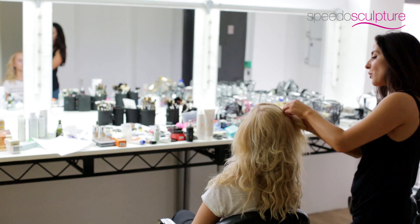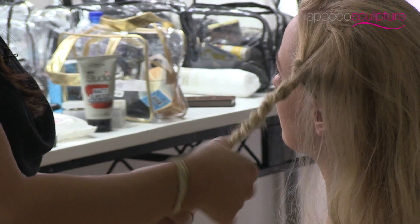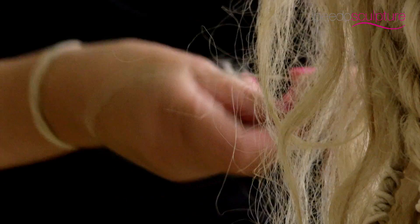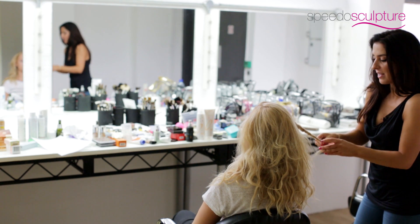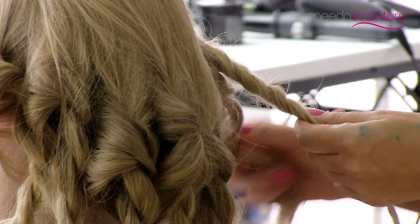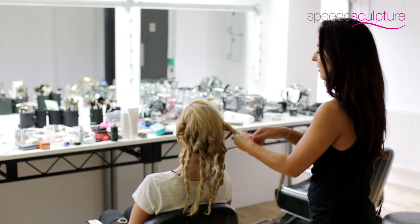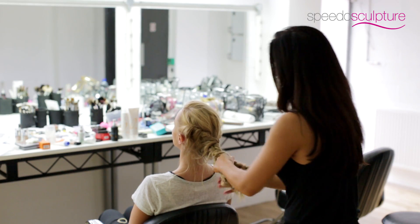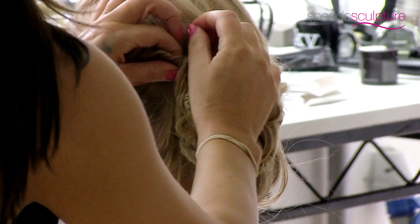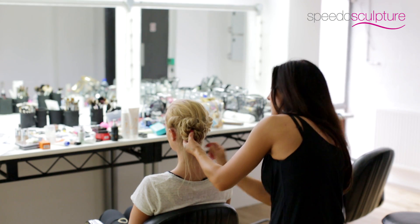For girls that want to go swimming and look great but want all their hair off the face, here's a great tip. Just get the hair and roll and twist, roll and twist all the way around, then secure the ends with an elastic band and repeat this process around the head until you run out of hair. Once you've rolled and intertwined each section, pick them up and twist them into one another. Just two or three pins is all you need. It doesn't matter if it looks messy — that's the whole point. You don't want it too done if you're swimming.